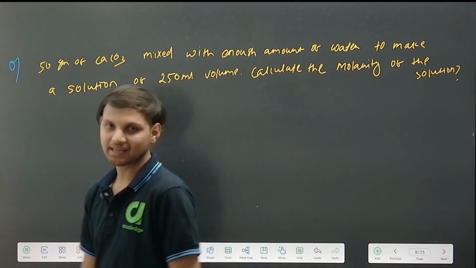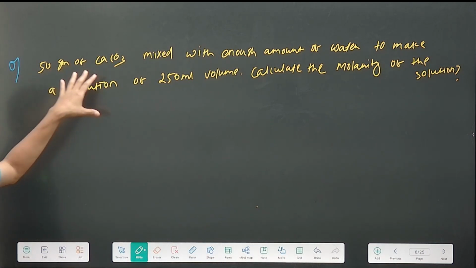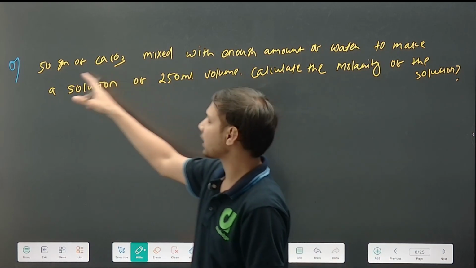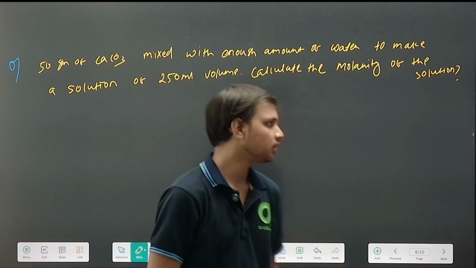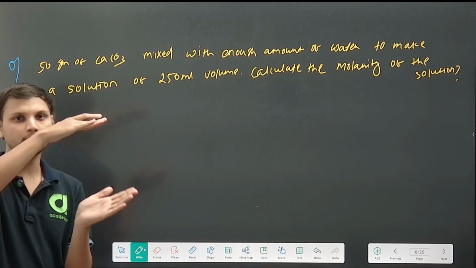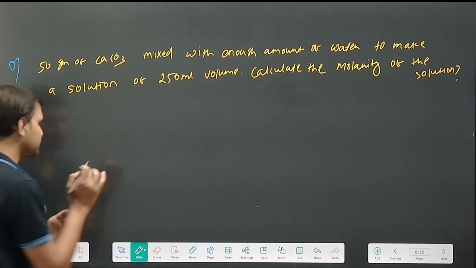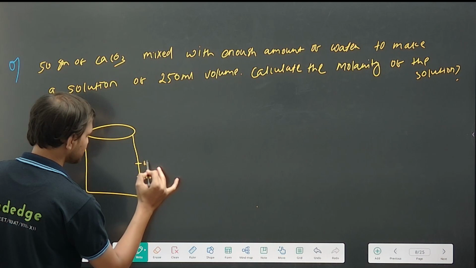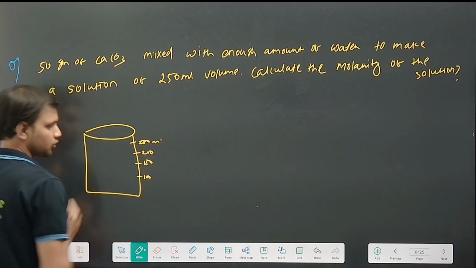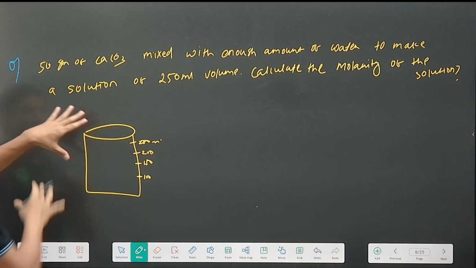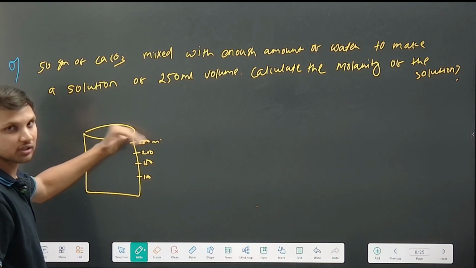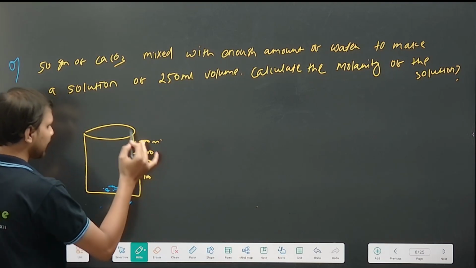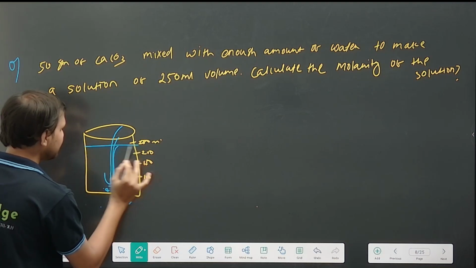So what has the question told? You are mixing 50 gram of calcium carbonate with enough water. I'm taking a container, putting 50 gram of calcium carbonate in it, pouring water and stirring simultaneously, and I have to maintain the volume of the container till 250 ml. Are you getting my question? Suppose this is a container with marks at 100 ml, 150, 200, 250 ml. In the laboratory you will have a measuring flask, so you can keep the volume till 250 ml. So I am putting calcium carbonate of weight 50 gram, pouring water on it, and maintaining the volume till 250 ml.